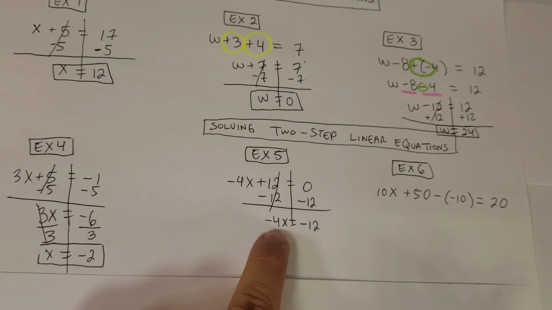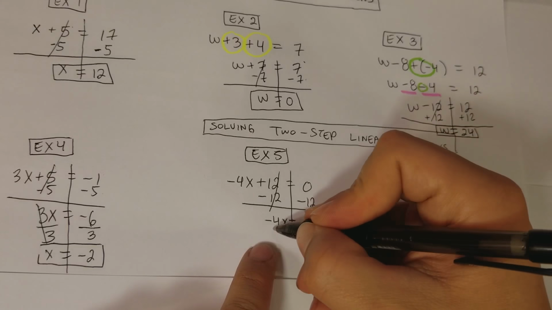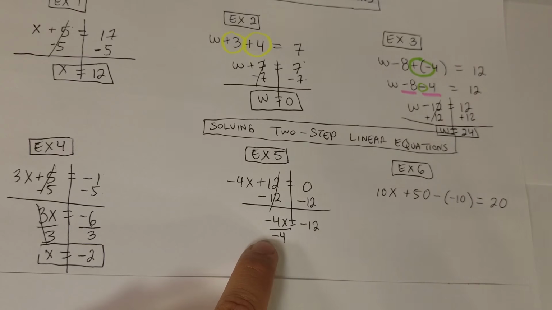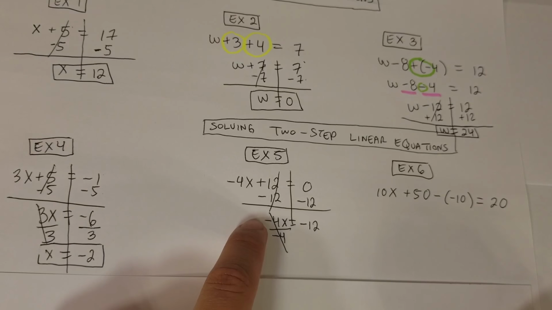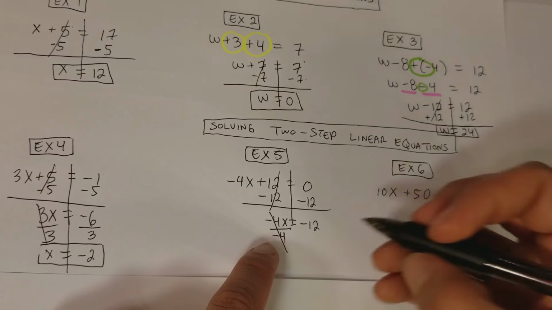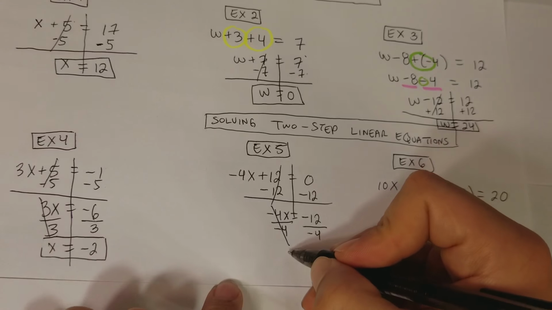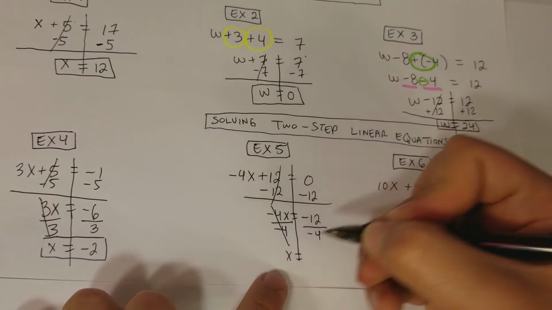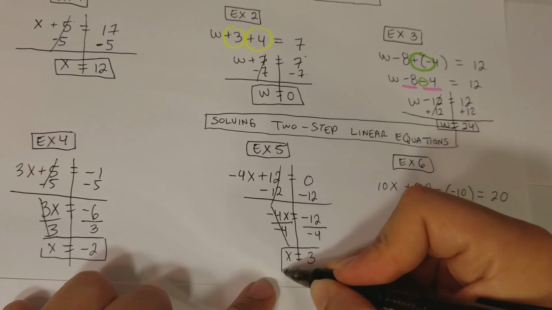And then we're almost done. But again, I want to get rid of that negative 4. I would not add it because, again, this is not x minus 4. This is negative 4 multiplied by x. So to cancel that out, I have to divide it by negative 4. So whenever you have a coefficient attached to a variable, we have to divide those two numbers to cancel. Negative 4 and negative 4 cancel. Again, notice that I included the negatives, so the negatives can cancel as well. I would do that to this side also. So negative 12 divided by negative 4, that gives me a positive, because negative divided by a negative would give me a positive. The negatives cancel, and that is a positive 3.